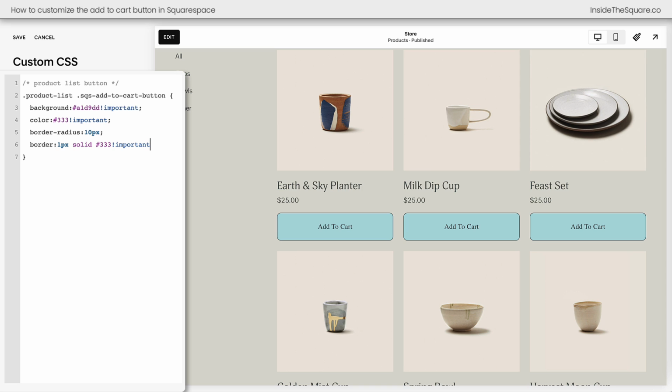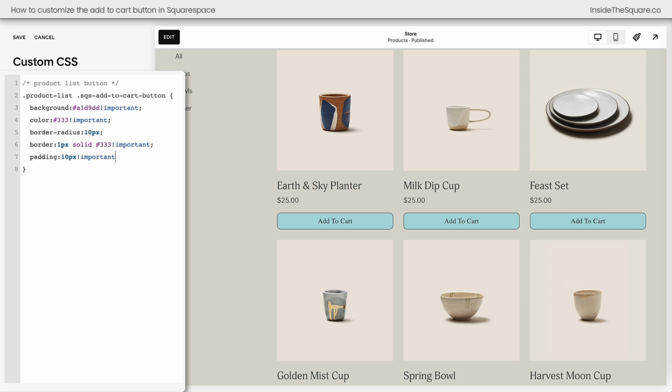One other thing I like to adjust is the padding. This is a very large button, but it doesn't have to be. Adding the code padding 10px is going to reduce the height of the button, but notice that it's still full width. If we want to reduce the width of the button, we can use a percentage value like this. This adjusts the width to 50%.